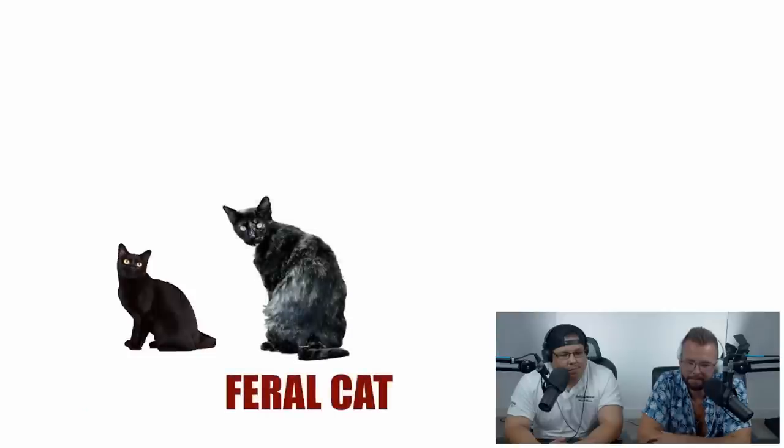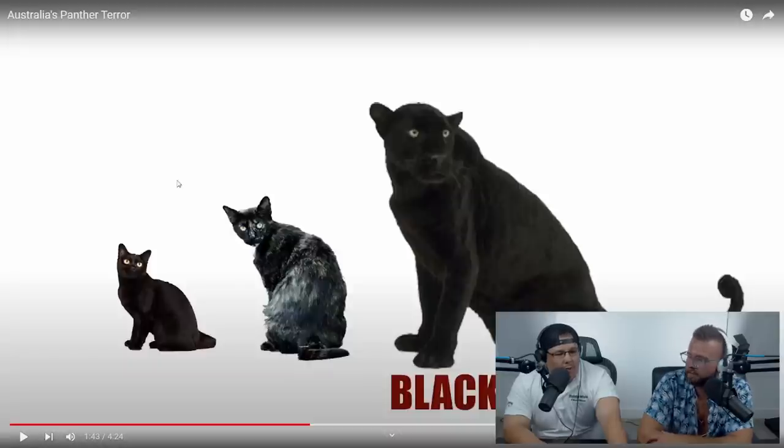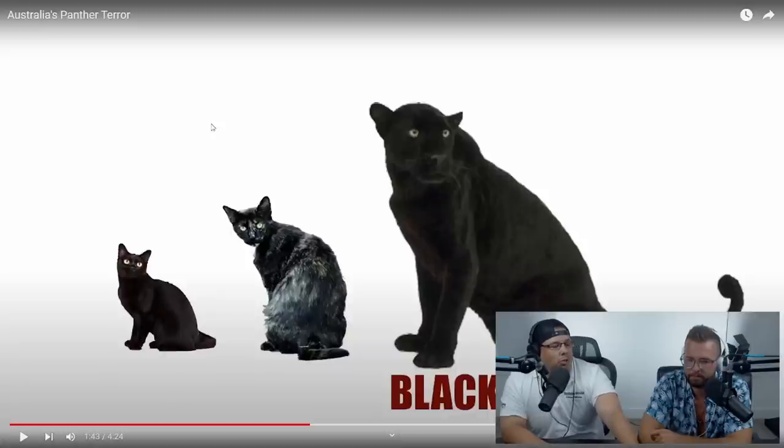A domestic cat usually weighs from 3 to 5 kilograms. Feral cats have been found to grow 4 times this size, weighing up to 19 kilograms. Now, a black panther, look at that muff. A melanistic leopard. Okay, so feral means formerly wild at this point. So it should be a wild cat, not a feral cat. Like feral hogs, they're wild hogs. But the word feral means that it was formerly a domesticated animal. I believe in the U.S., feral is used improperly a lot.